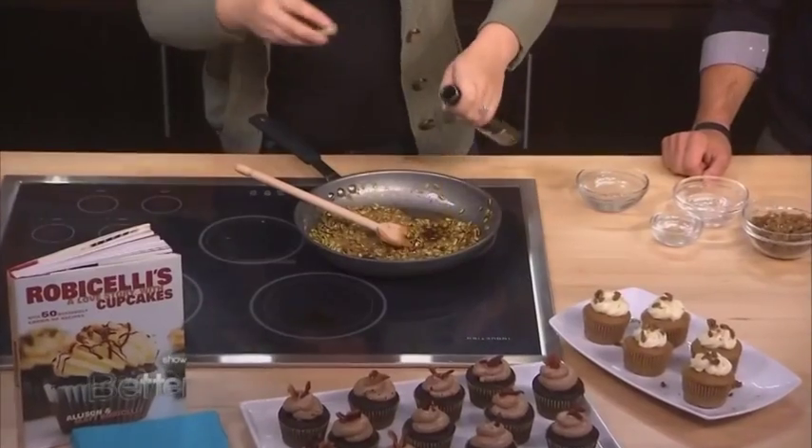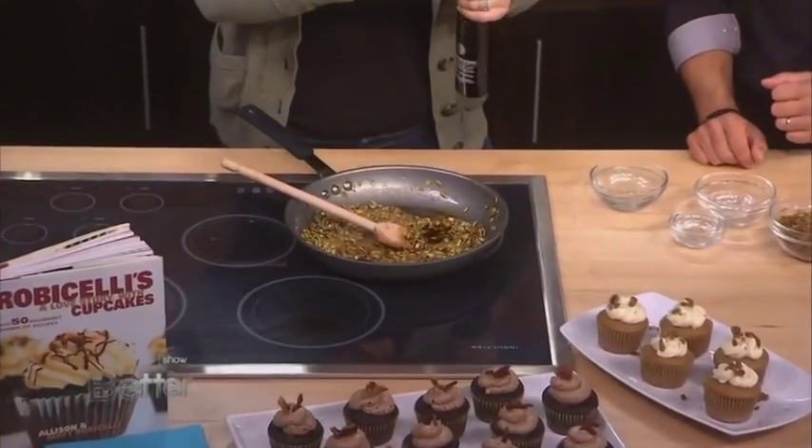Wait, I'm wrong — it's my own recipe, I should have read my book, available now where fine books are sold. Good plug — I'm really smooth at this. This is butternut squash seed oil. A lot of people haven't heard of this. It almost tastes like peanut butter. Butternut squash oil — that's a specialty thing. Can I make this without the oil if I can't get it? You can without it, you could use pumpkin seed oil, but I really think this is worth it.